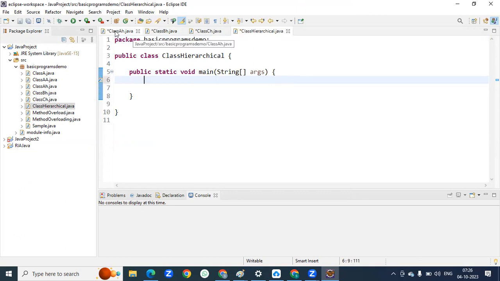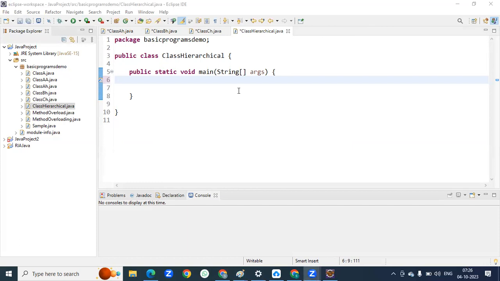See here, by using class A, we have derived class B, and we have derived class C. By considering a single base class, we have derived multiple derived classes, multiple child classes.